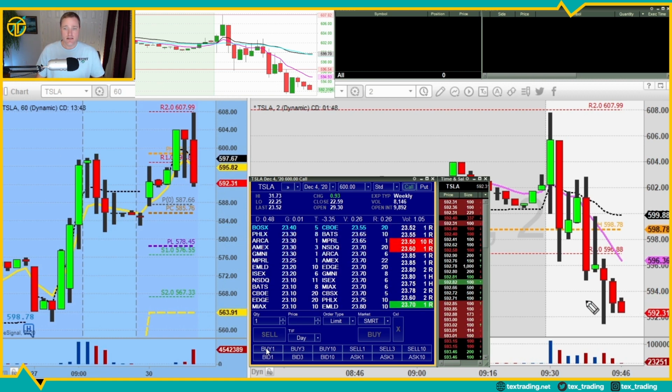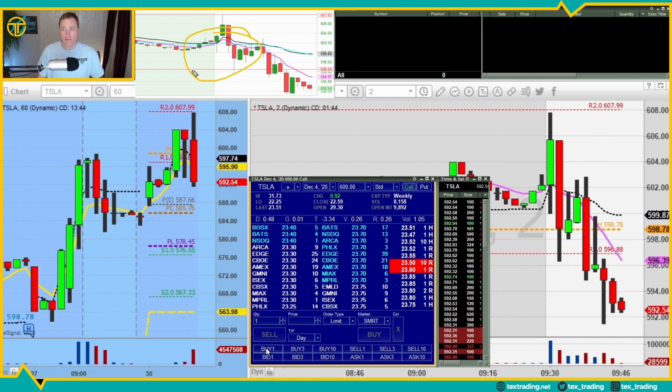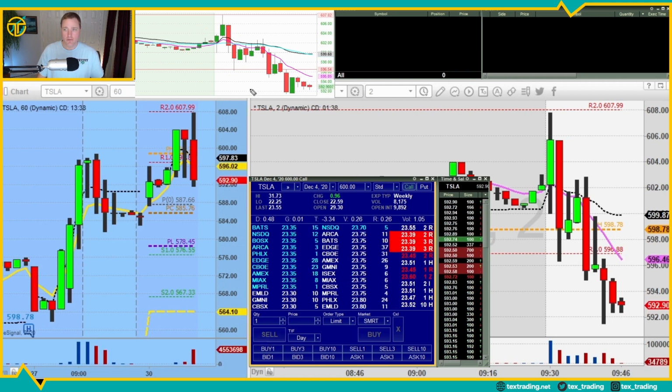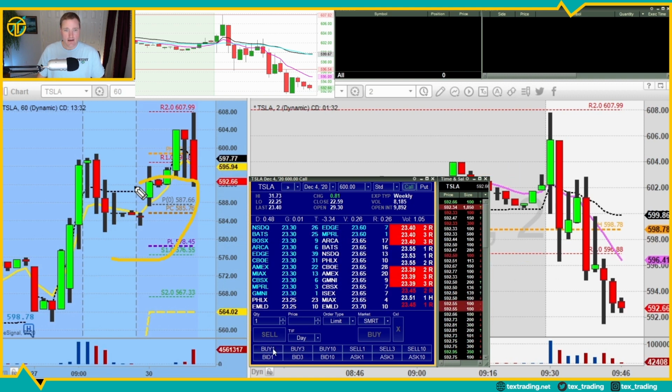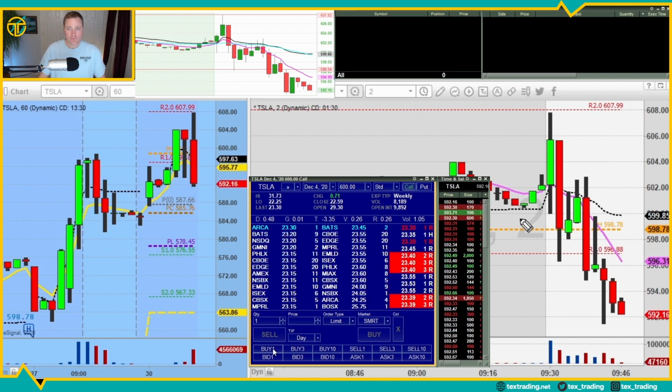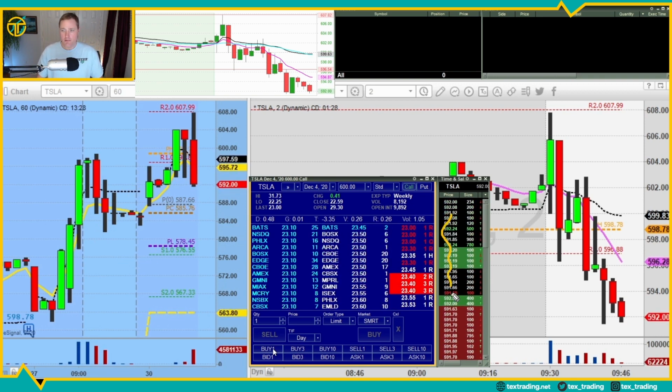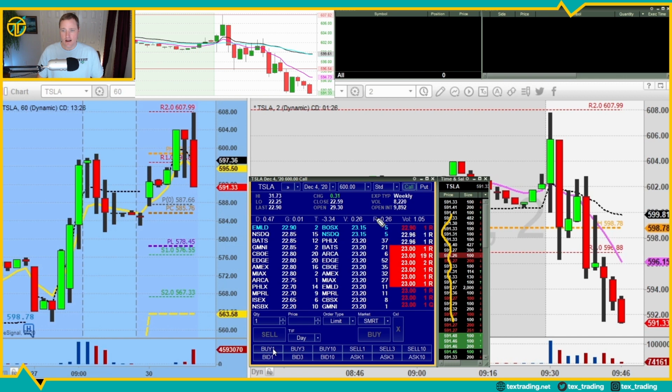As Tesla is looking pretty weak, we're looking here at a 2-minute time frame. Up at the top here, I have a 1-minute time frame, so you can monitor your 9 EMA, that fuchsia line, as well. We'll switch back and forth between a 5-minute and a 2-minute time frame, and over here I have a 60-minute time frame pulled up. So you can see the tape for the underlying Tesla stock, and you see that I have those 600 calls up right here.